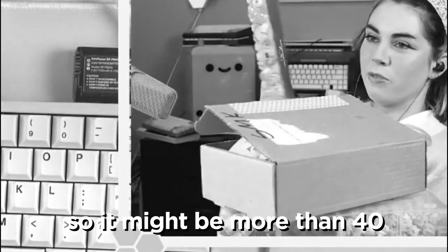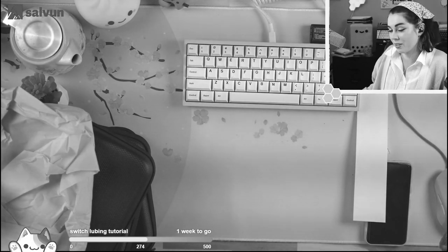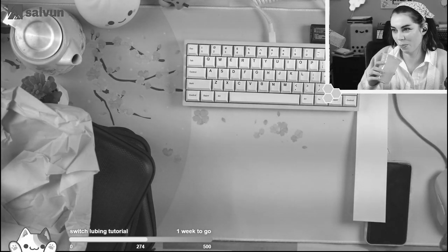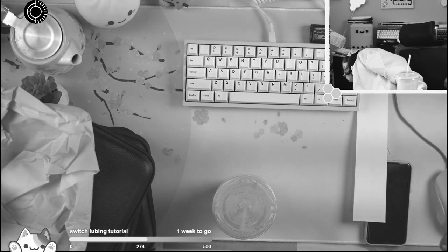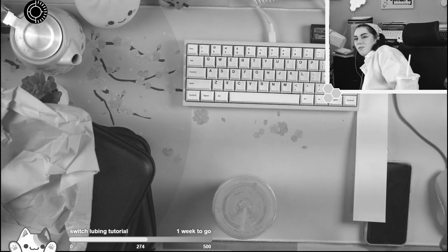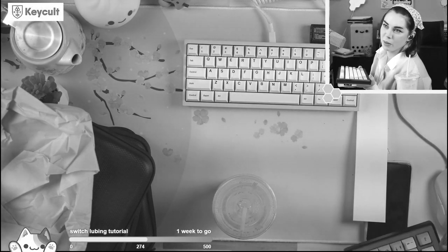So it might be more than 40. I like the jelly. I still really like the jelly. I like it a lot. Do I have to use the back end? Is it on the floor? Maybe. Maybe it's on the floor. The world will never know.